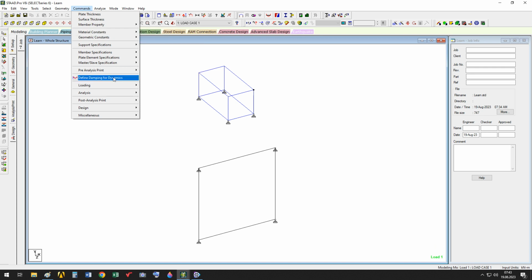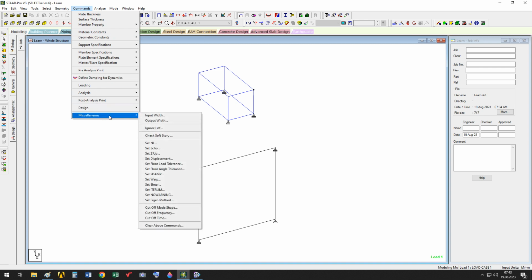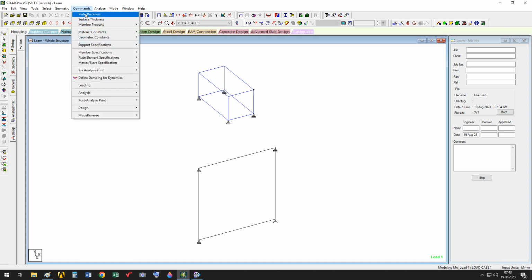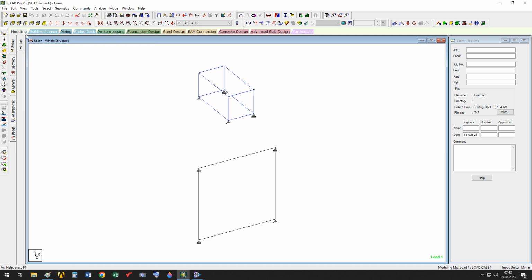Okay. Neglecting those commands, under the commands menu, use modeling. Now, there is a problem using this program.